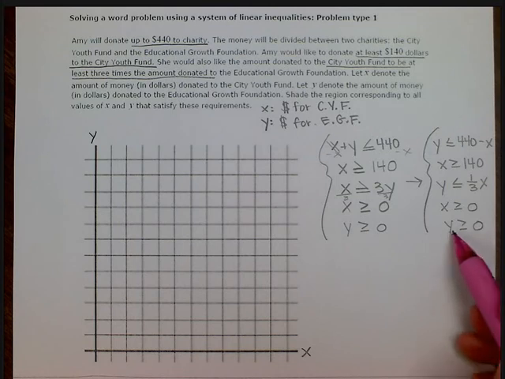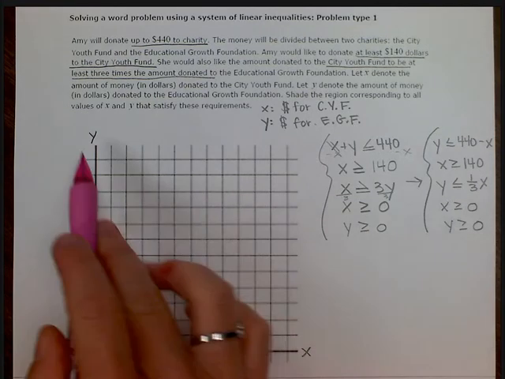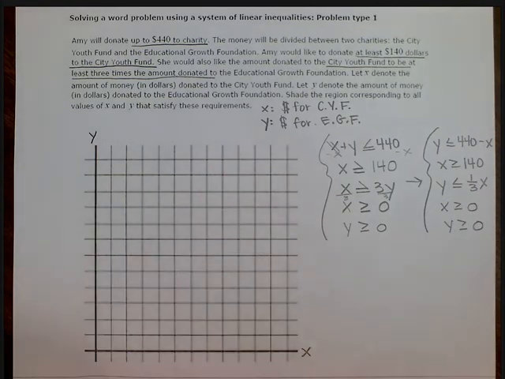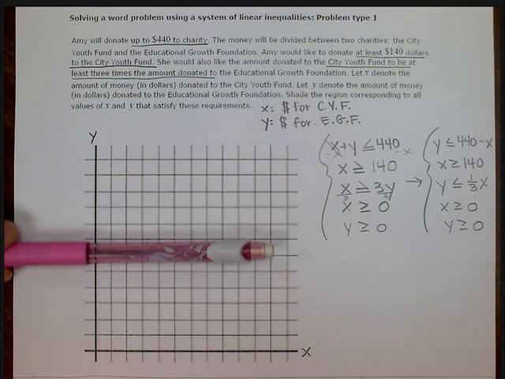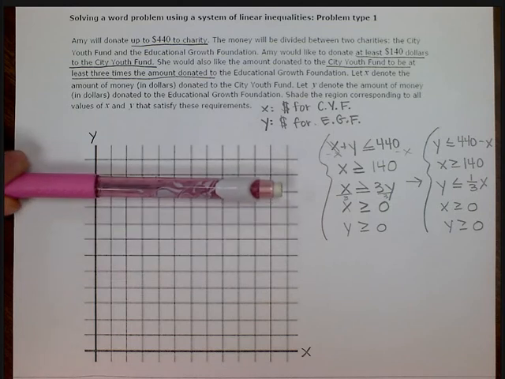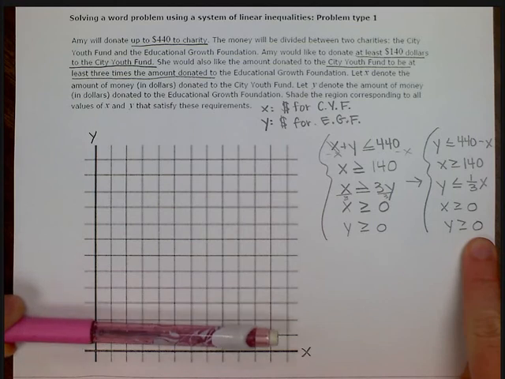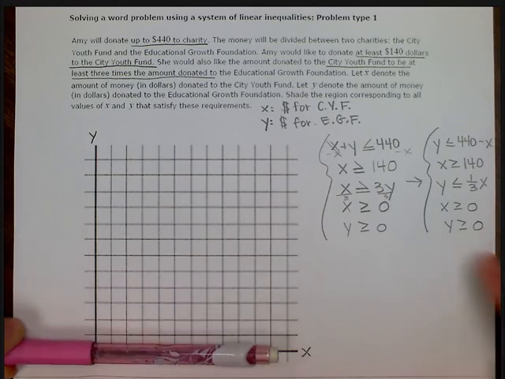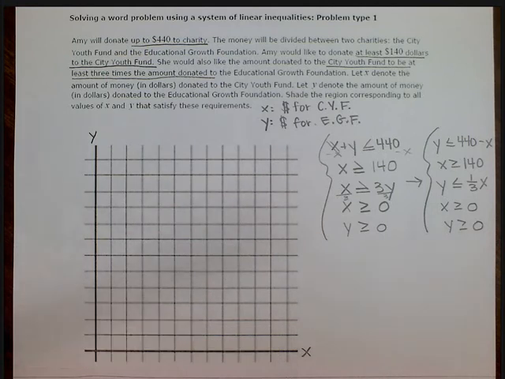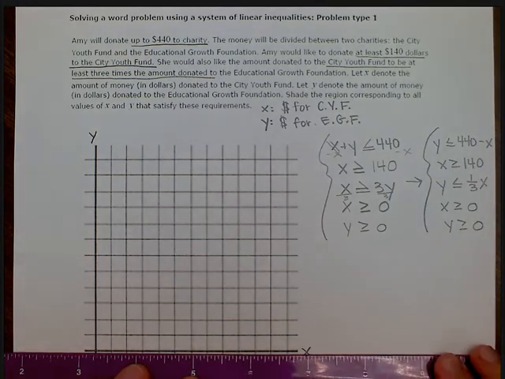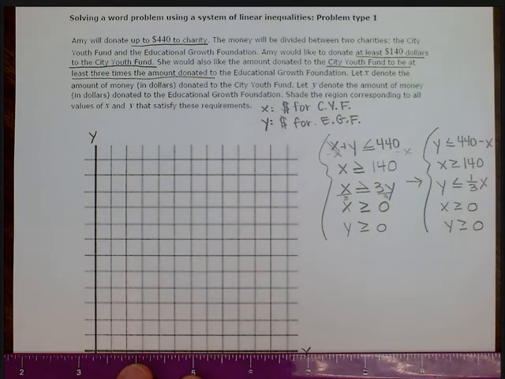Because the only variable here is y, we know that it's going to cross the y-axis somewhere. We just need to figure out where. Here it tells us 0. So there's going to be a line right here going through the y-axis that is y is greater than or equal to 0. So we know there's going to be a horizontal line right here. And because we see that it's equal to, we know it's going to be a solid horizontal line.